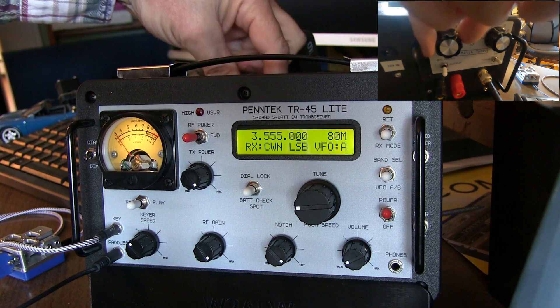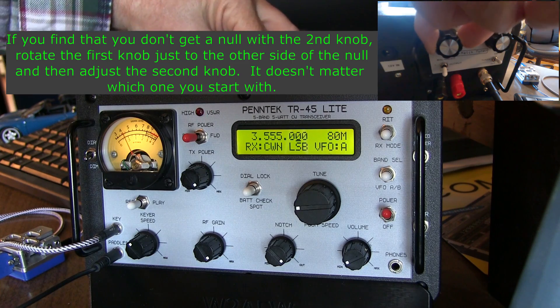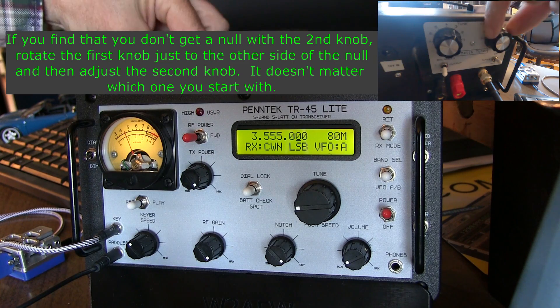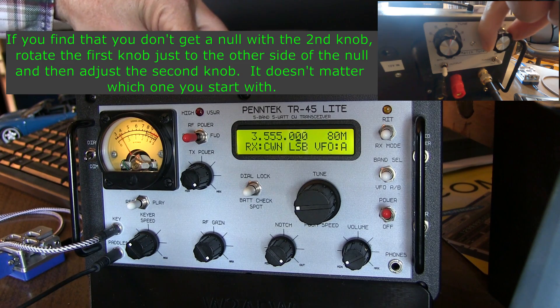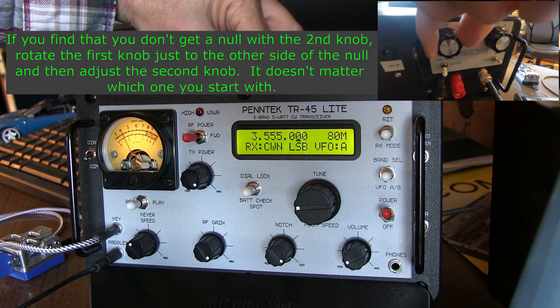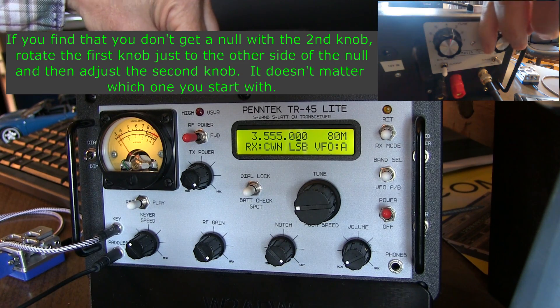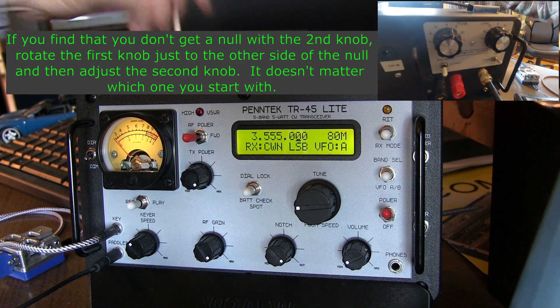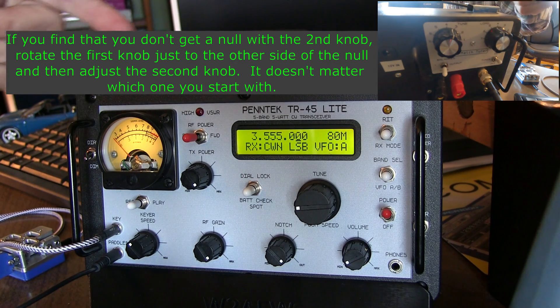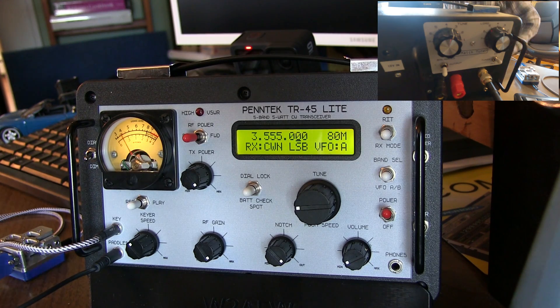So let's take a look at doing that process. Find the null and go back up just a little bit. Now I'll go this way — see, I went down — then go to the null and then go a little bit past it. And then the same thing here, go to the null — I'm almost there — and boom. I've tuned this thing very quickly by rocking just through the null. By doing that, you've essentially given yourself a head start to getting the knobs in the right position.